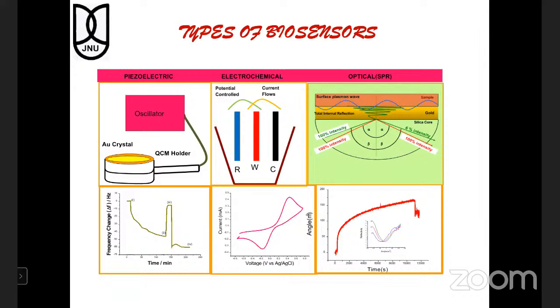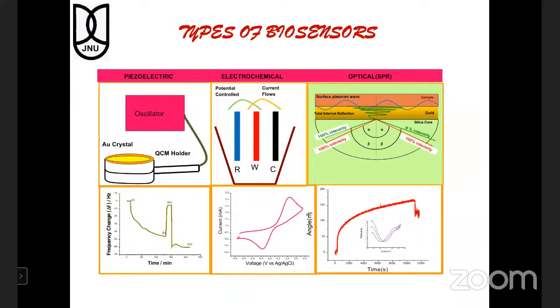In the case of an optical biosensor, there are different ways that we can read out the signal. The color will change if you add some analyte and a biochemical reaction takes place, so color will be formed. Or, second, SPR, surface plasmon resonance based biosensors, can also be fabricated.